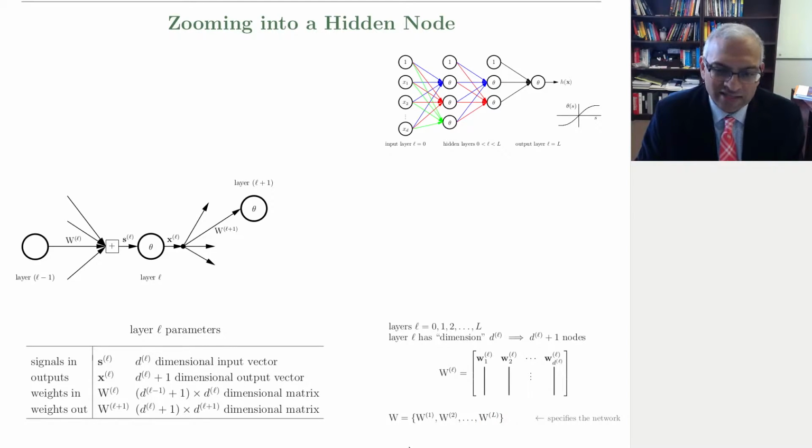Each of these weight matrices W^(1), W^(2) up to W^(L) are matrices. So W is a collection of L matrices, and if you specify these L matrices, you have actually specified the network, and implicitly you've also specified the architecture, and we'll see how that works. Now we get to choose these weight matrices in order to fully specify the hypothesis h(x), and then the question becomes, how do we choose them? We need to fit the data. So we need to choose them to fit the data, and that's the topic of today. So let's go to the board.